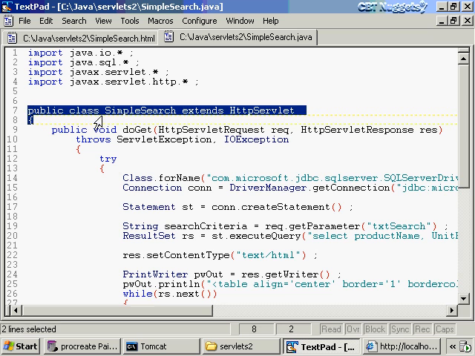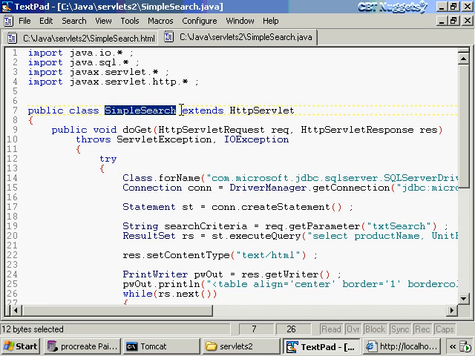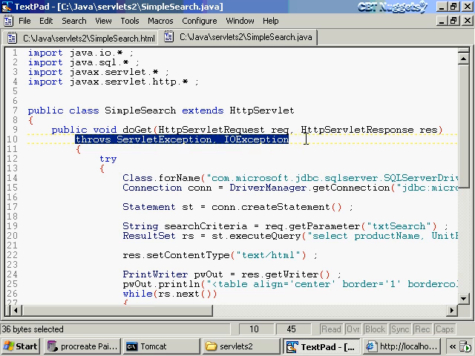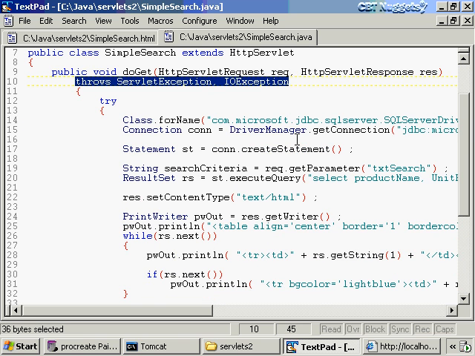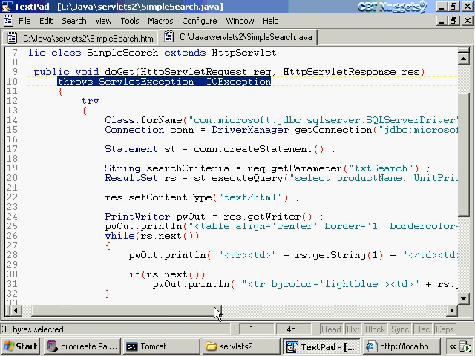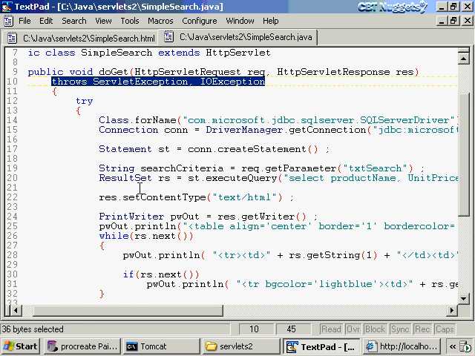Now, here I've got my public class, simple search, which extends HTTP servlet, nothing tricky. And here I have my public void doGet with the parameters that it's supposed to take, HTTP servlet request, HTTP servlet response, and it throws the appropriate exceptions, servlet and IO exceptions. Then from here on out, it's fairly straightforward JDBC programming.